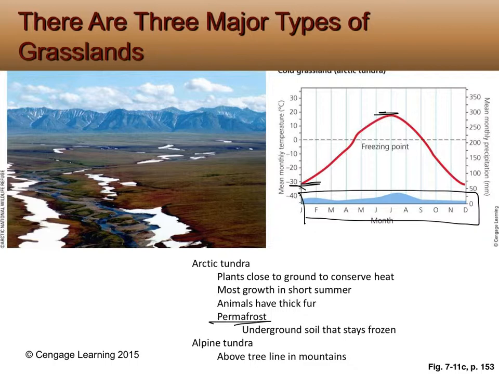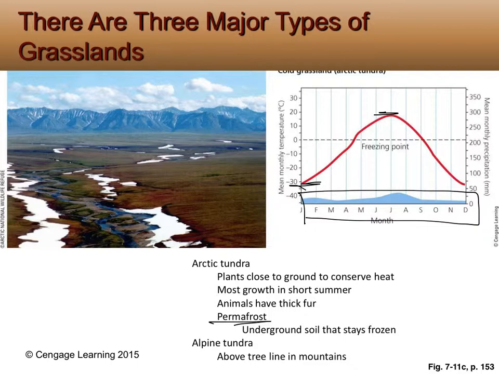And one of the concerns about that is if we have an oil spill, these systems are very slow to recover because decomposition is very low. They don't have much bacteria. So if we had an oil spill, it would be devastating on the ecosystems. Animals have very thick fur in here, obviously, because it's a very cold region. There are animals like caribou up here, and of course what they do is they eat the moss that's growing.